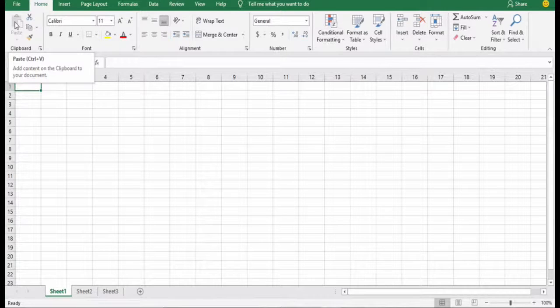T-A-B-S. Tabs. Not P. The tabs. We have the groups, which is the down part you're seeing, and we also have the commands. Remember, we said the tabs, the groups, and what? The commands. Now, the tabs are the file tab, the home tab, the insert tab, the page layout tab, the formula tab, data tab, the review tab, the view tab, and the help tab.